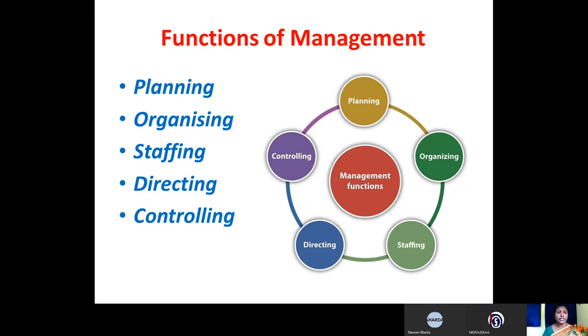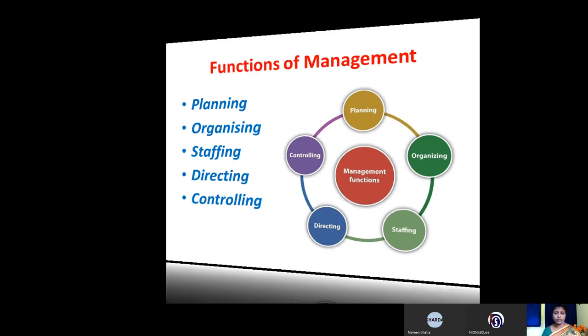Now, when you put life into that structure of the organization by appointing people for doing that job, I call it the function of staffing. Having staff, students, we have to direct the staff, maybe through leadership, maybe through motivation, or through giving them authority and responsibility. This is what is called the function of directing. And what is the function of controlling? To see to it that the plan is properly performed. So we are going back, students. The plan is properly performed, and according to the plans, the objectives are being achieved. When you see to it step by step and see there's no deviation, I call it the function of controlling. So management has these 5 important functions, students.